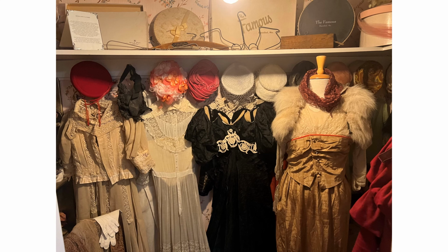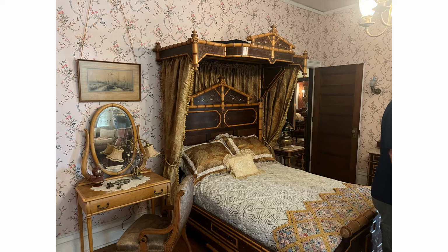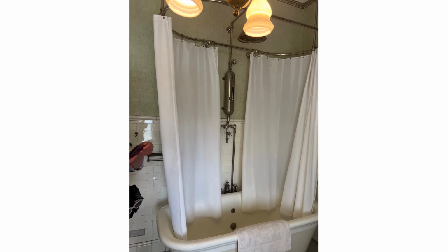And they even had some of the closets with, I don't know whether this was original clothing or just vintage clothing to show what people wore back in the day, but it was interesting. Lent more character to the house. You felt like you were really stepping back in time. And this is another bed with a kind of a royal canopy over the bed, very monarch-like. And here he was explaining to us how they mixed the hot and cold water back in the day, and that's what that silver cylinder is, and you could adjust it that way.